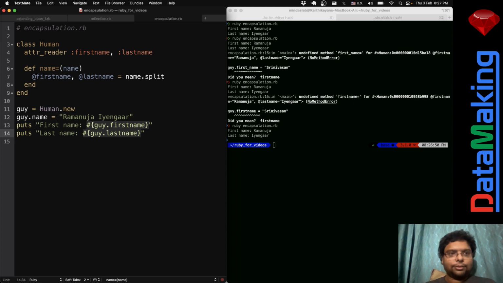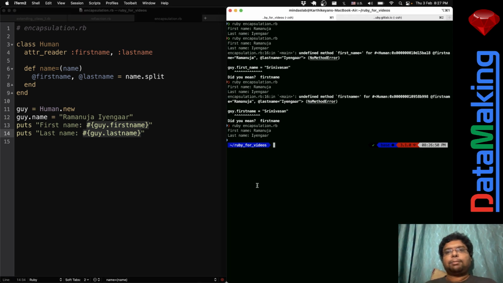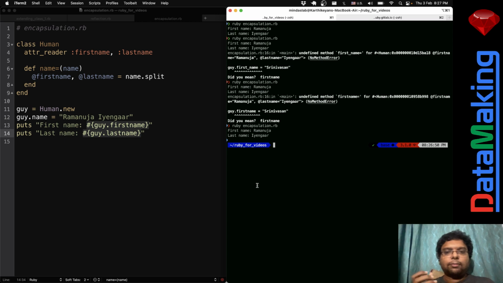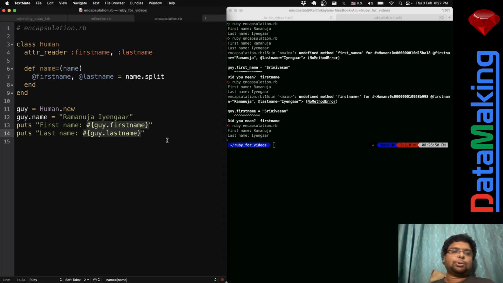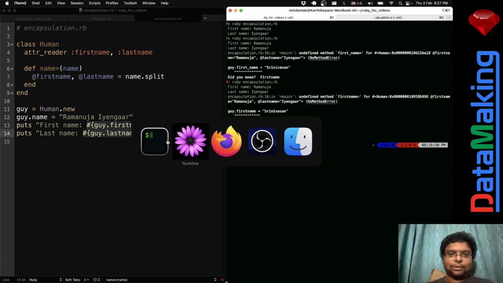I'm not going into detail, but just know there is a way to protect something. You can prevent users while they're using your classes or API, which we call application programmer interface. You can prevent users of your library from doing some stuff that might even hurt your program. So Ruby provides some methods. That's what encapsulation is.